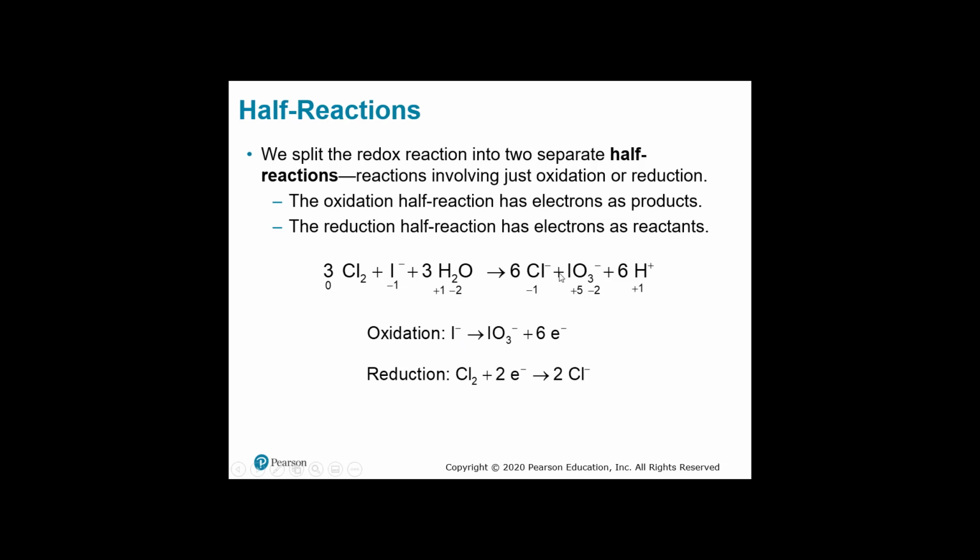I don't like how they wrote this here. They could have probably put the little numbers down here better. But this is a -1, and this is a +5. So you show the electrons leaving it on this side, because that's where you have +5, and there's 6. So it shows you that the reduction of chlorine has 2. You would actually have to balance this out before you even looked at anything here. But this says 2. Don't worry about the 3. This says 2 that you have to gain to get a -1, because you have 2 of these, -1 in this ionic form. So that's where these 2 electrons come from.